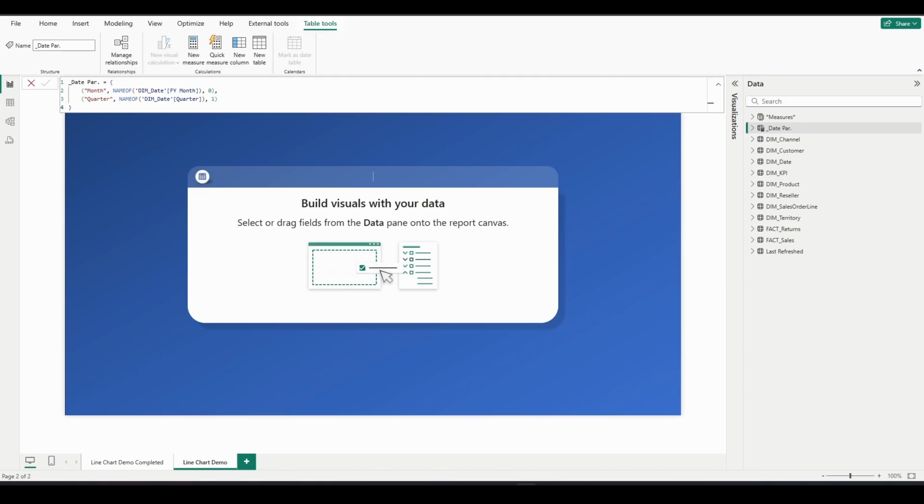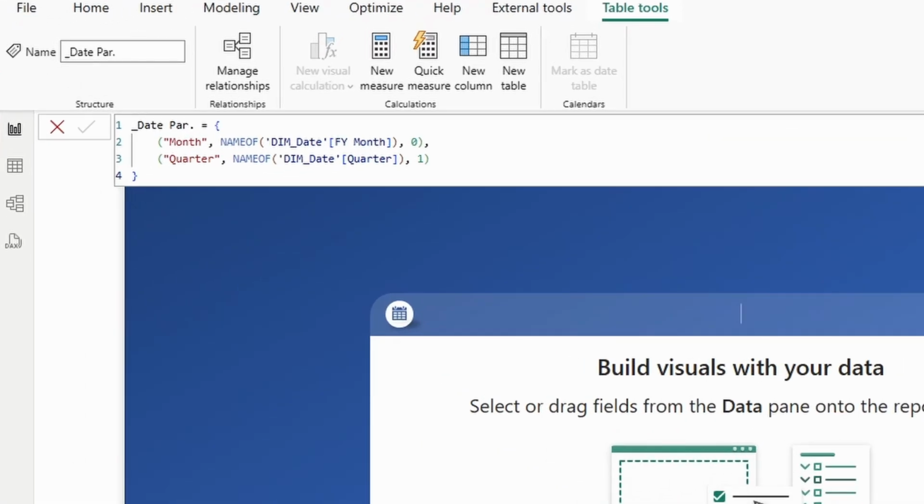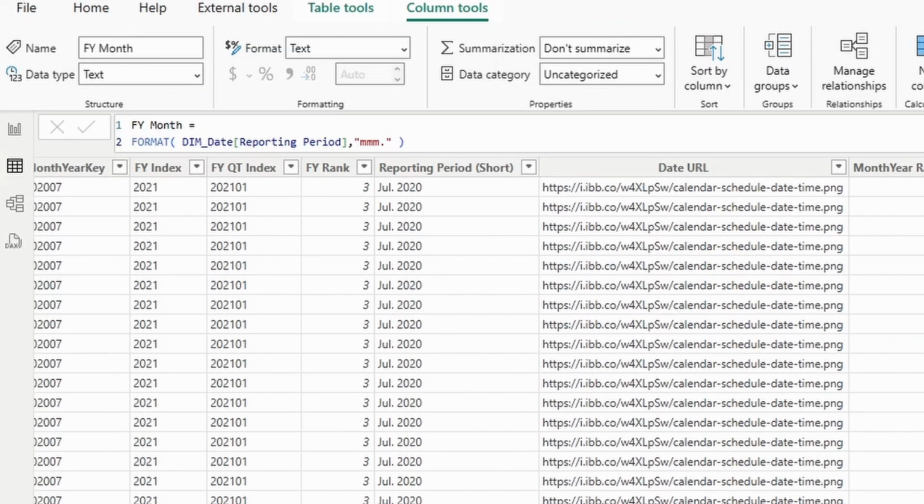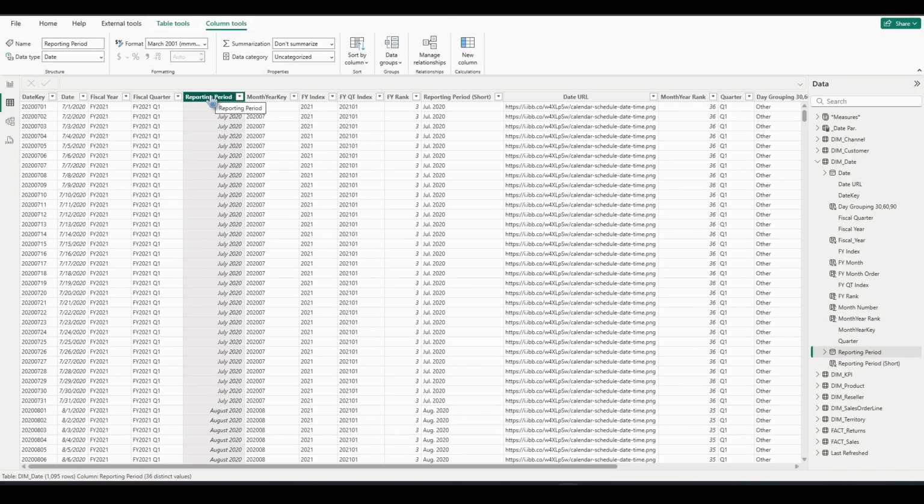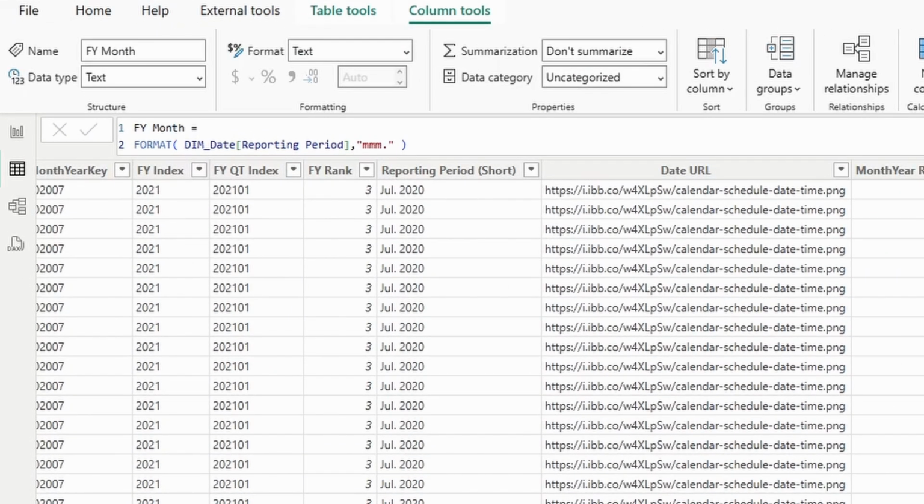Let's take a look at these fields that we added to our date parameter. We have the fiscal year month and the quarter fields. Our fiscal year month field is simply a shorthand version of our reporting period field, which is a month year field shown here with a date data type. Now in this example line chart that we're going to go through, we actually want to view the months by fiscal year.